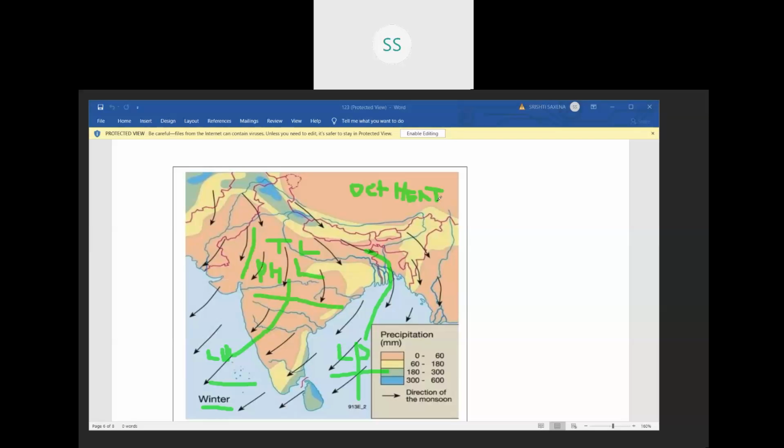Because the sky is very clear at this time, because the winds are going back. So there is no moisture in the air. Even that little bit of moisture is there, because the winds are going back. There is little bit moisture in the air, because of which the air will not blow. When the air is not blowing, you will feel very, very unpleasant. You will not feel pleasant climate in the daytime.